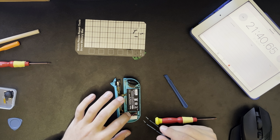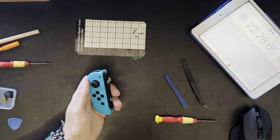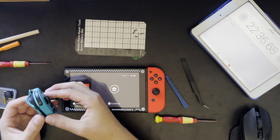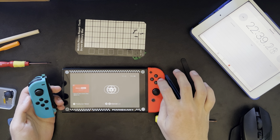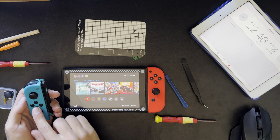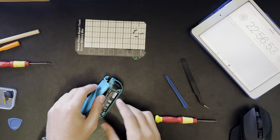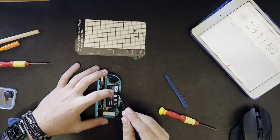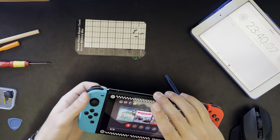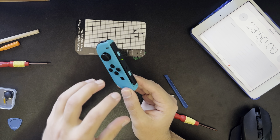You do need to put a bit of force to get it in. Yep, there we go. Pop this cover back on. Actually, let's test first that it actually worked. This is the one thing that everyone should always do when they're deconstructing technology. Test it before you put it all back together. So I'm gonna do this, and it should connect if I've done everything right, but it is not turning on. Well, that's concerning. What have I done wrong? Plugged that back in, plugged that back in. Let's try connecting it with the rails. Okay, so it connected. Let's see if it stays paired. Yep, that works, okay.